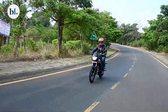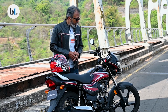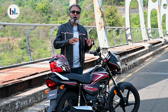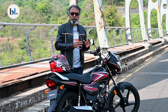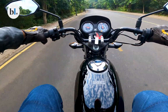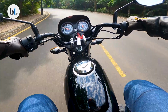One of the other factors that's going to really work in its favor is its pricing. Honda has given it a very aggressive ex-showroom price of about 65,000 rupees, which really undercuts a lot of the competitors out there, and the price needs to be positioned in the context of the fact that the Shine 100 really feels like a full, well-made, uncompromising package, and there are a lot of things that completely work for it. It still is an entry commuter bike in its overall performance, in the way it rides, in the whole feel of the experience while riding it, and yet a lot of the things that you get with the Shine 100 really come together to offer decent value for that price that Honda has fixed.